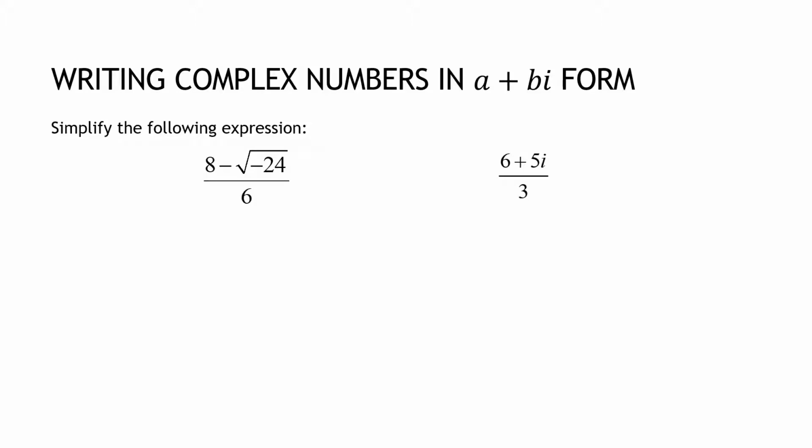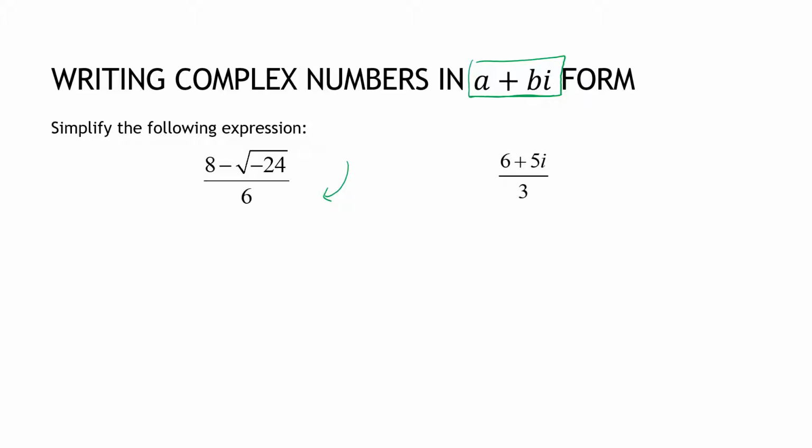So when I simplify, I want to be able to simplify into an a plus bi form, which means I don't want it written all over a number like this is. I want to break it down into two separate parts. And since you're in my MA 102 class, Alex, the program that we use in that class will ask you to write it in this format as well. So it's important to understand how to do it.